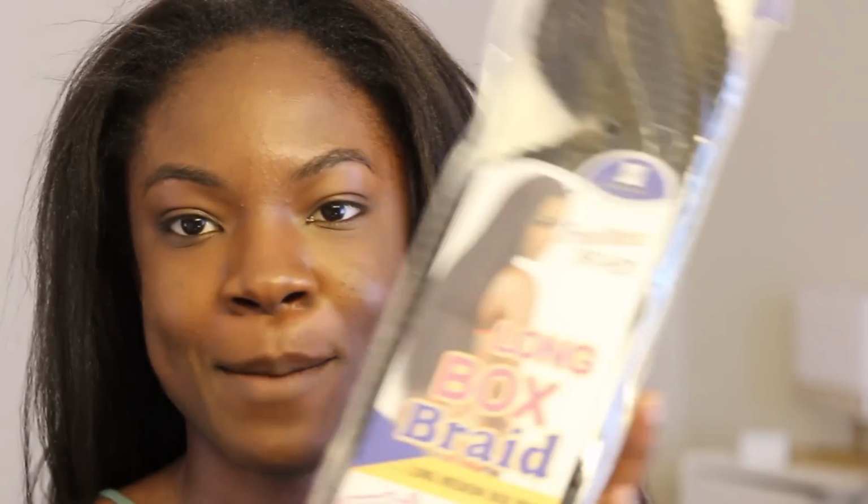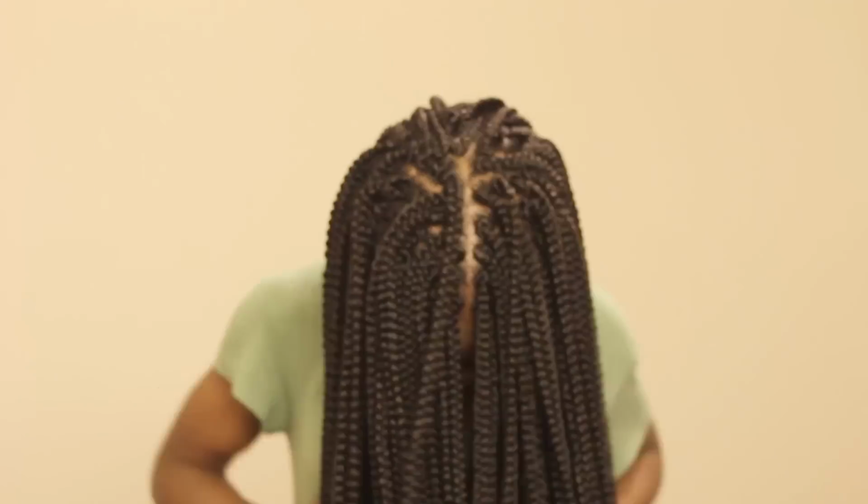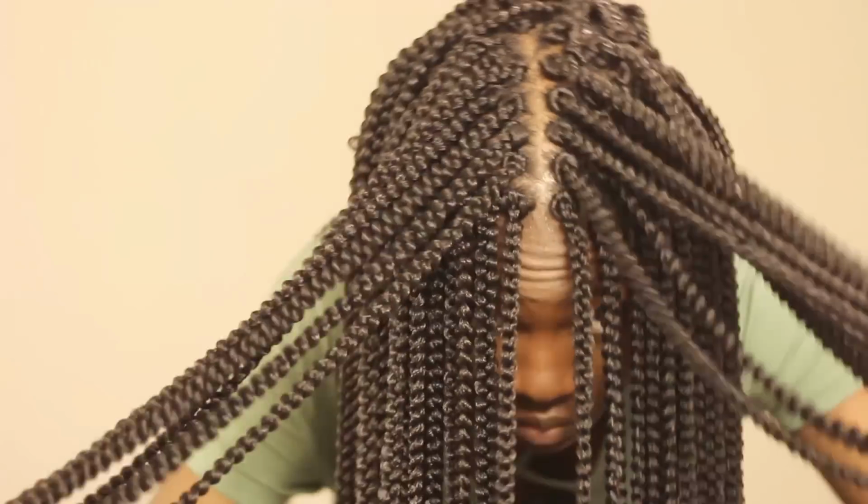Hey guys, it's Seun, and today I will just be putting in some crochet here using this Freetress braid crochet hair from Sam's Beauty. So stay tuned to learn how to get these completely natural looking box braids without actually having to braid a single box braid yourself, which will save you hours.